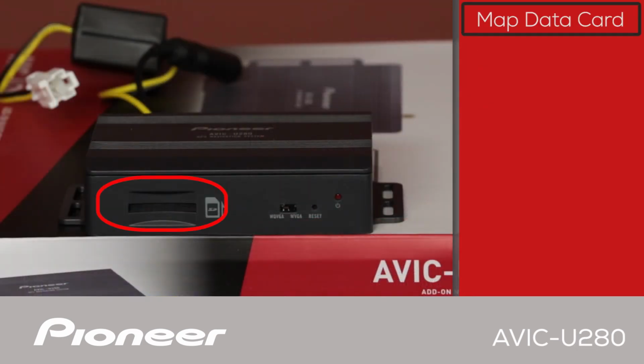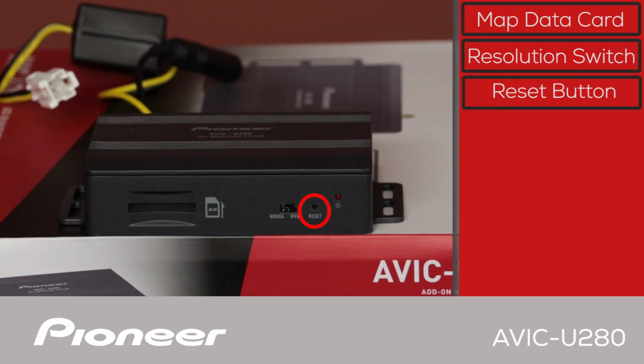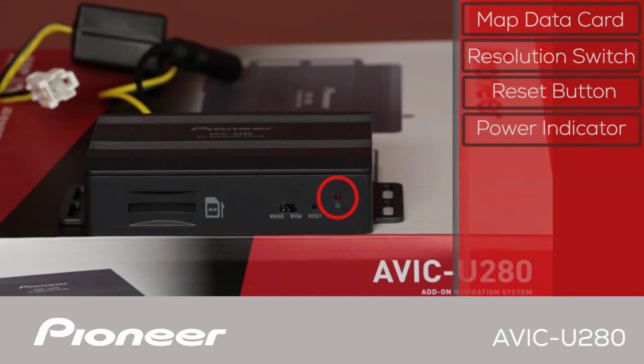Right here is the SD card slot. Put in the map database right here. Here is your resolution switch, WVGA or WQVGA. Choose the one that is compatible with your particular in-dash receiver. Here's the reset button. When you first do an installation, be sure to press the reset button both on the GPS receiver and on the in-dash receiver. And here's the power indicator.